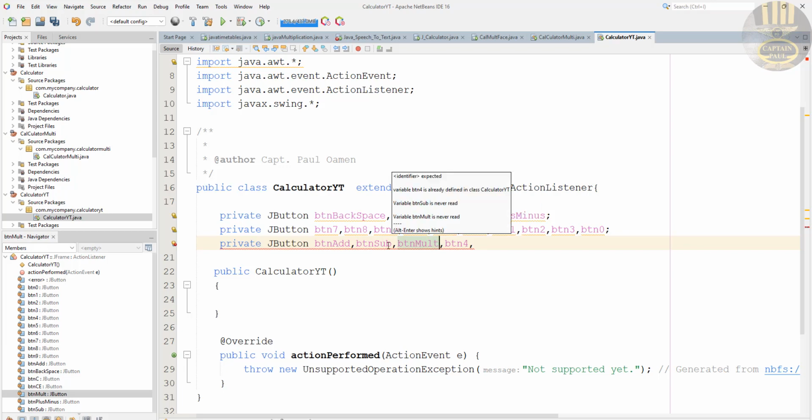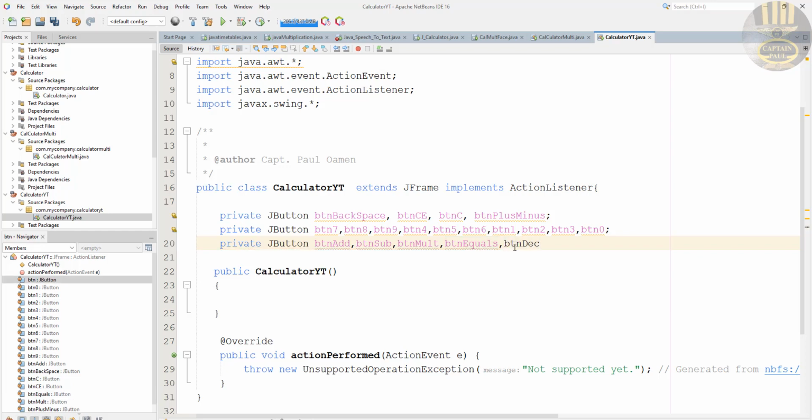I have multiply, I have sub, BTN plus minus is there already. Then BTN equals. Okay, then I will also need BTN decimal.